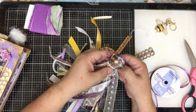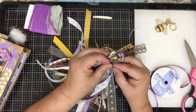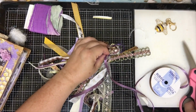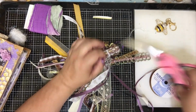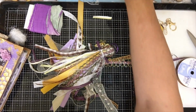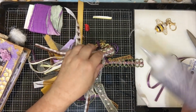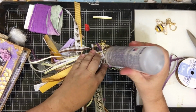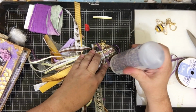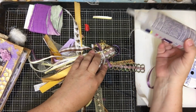And of course you don't have to do this part if you don't want to, but I just want it to look more finished. So I'm going to go ahead and cut that to size, and I'm going to use some of my 3-in-1 glue, and I'm just going to glue that on to the tassel. So this is fabric glue. It works well with stuff like lace and things like that.